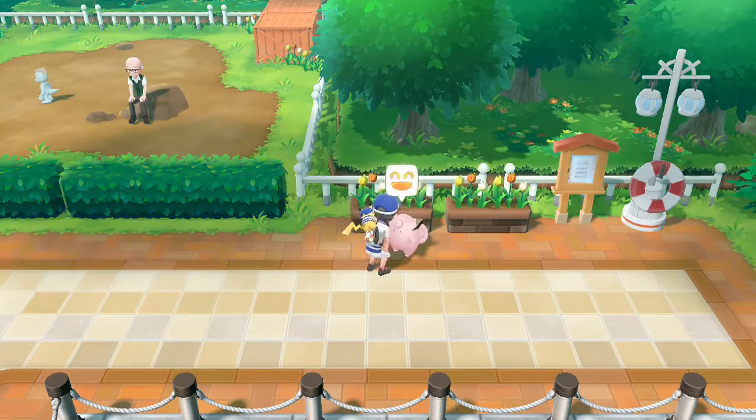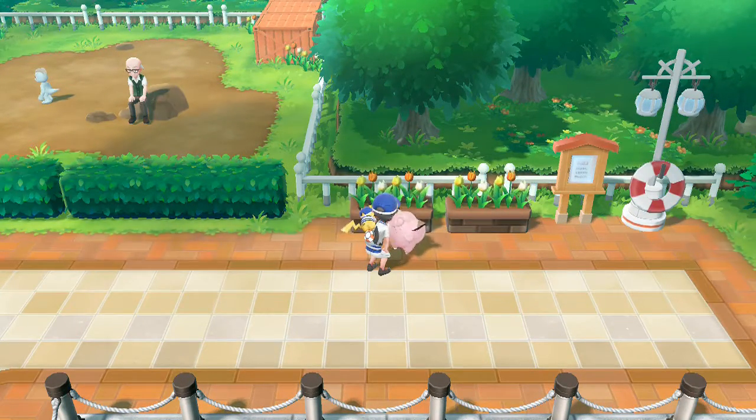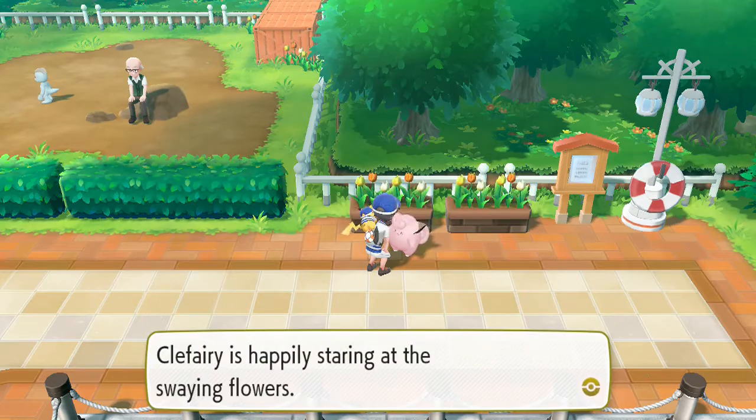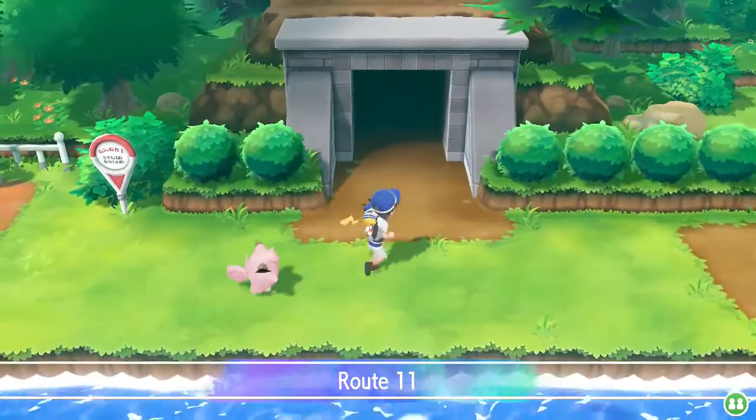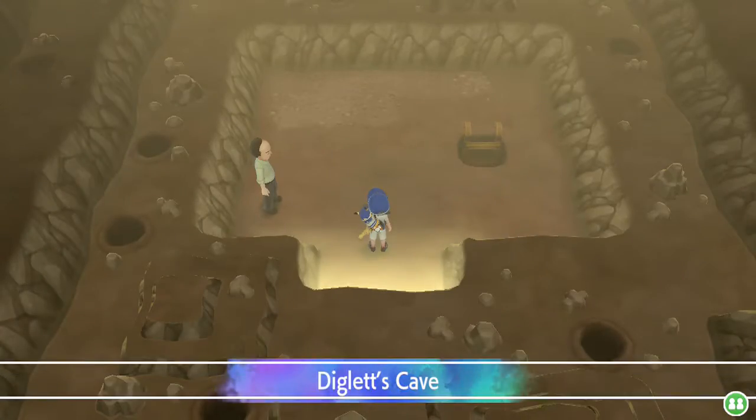I'm seeing Clefairy's seen something in the flowers here maybe. Clefairy is happily staring at the flower. Okay, so doesn't even find anything, but just staring at the flowers. Let's go see if we can get ourselves a Diglett.